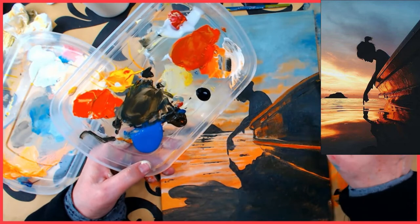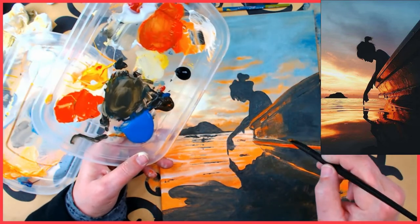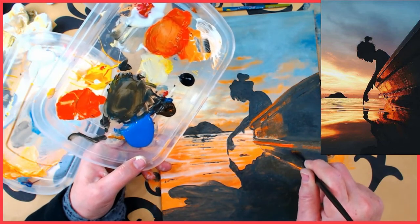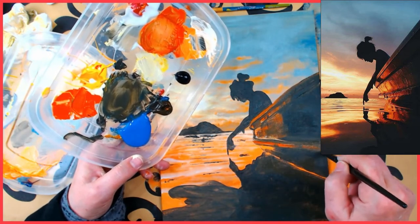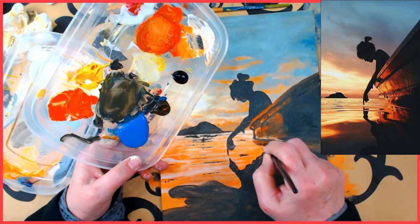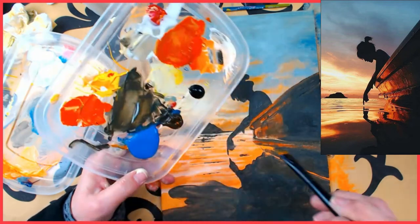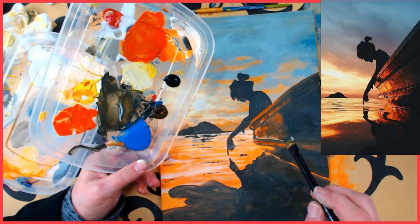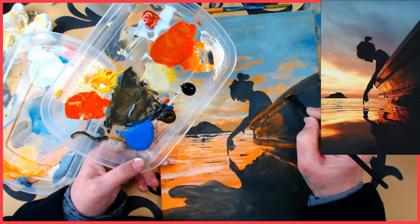Then brush it across here. Same with this one here. Kind of has some wear and tear to it. Maybe just a little, just a smidgen in there.